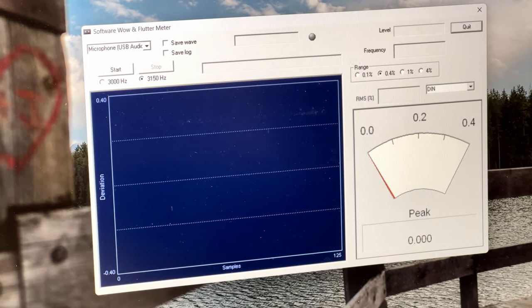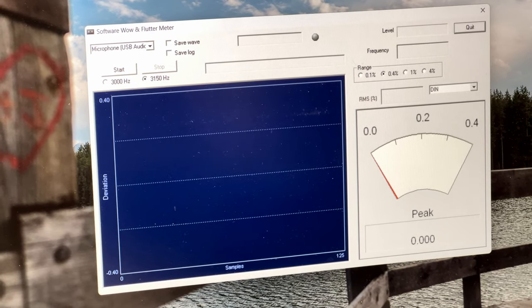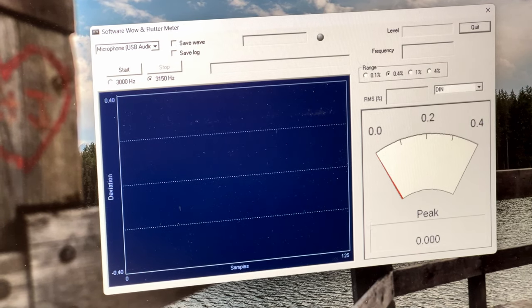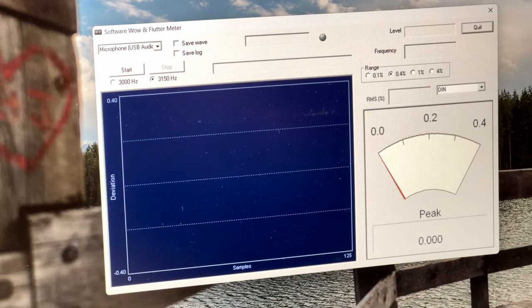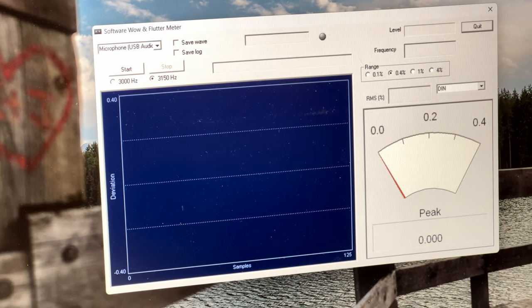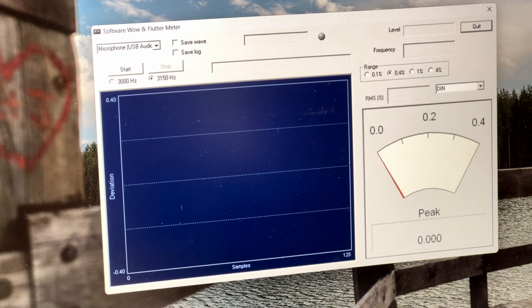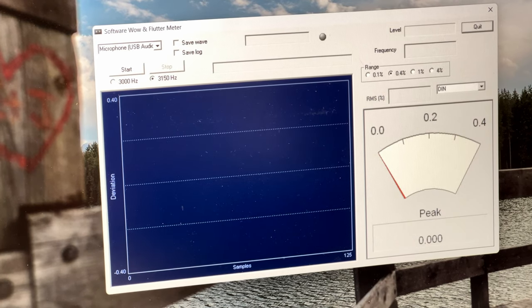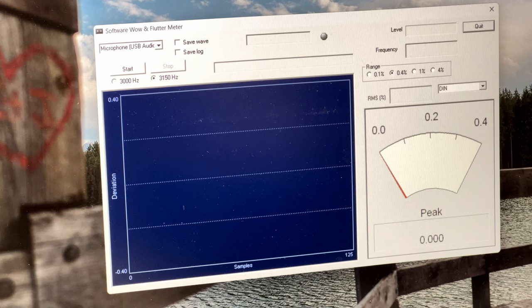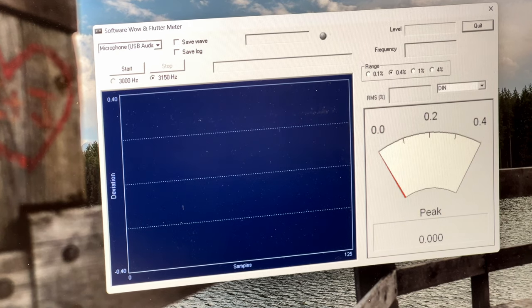Okay, folks, we're going to have a look at the wow and flutter now. I've looked at the service manual, and there is an adjustment on there that says capstan duty cycle. And on the servo board, it says speed. So I'm thinking this may be one of those rare quartz lock decks that actually have speed adjustment, but it's not clear to me right now. But we're going to find that out shortly, if I can find my test tape.